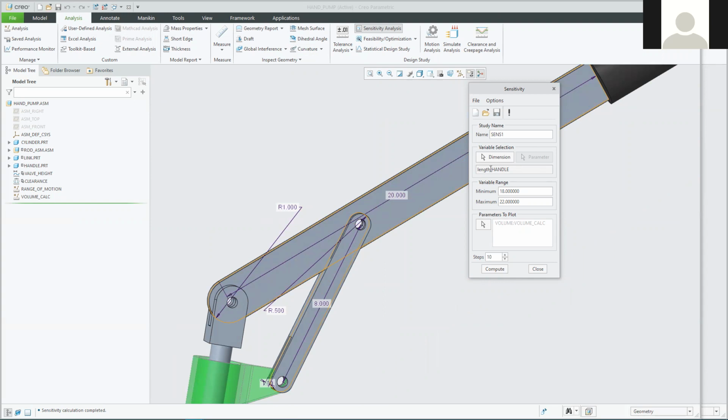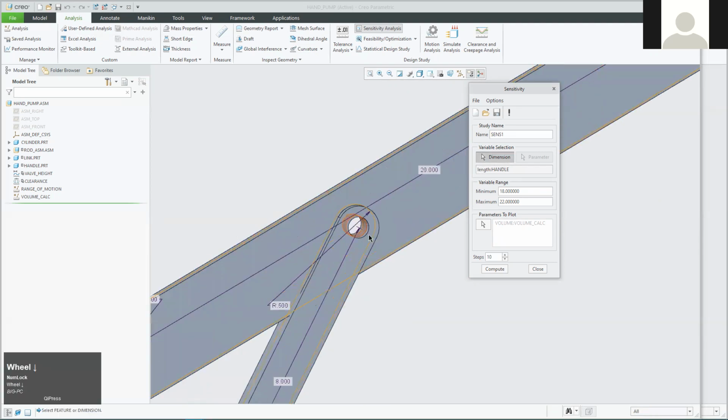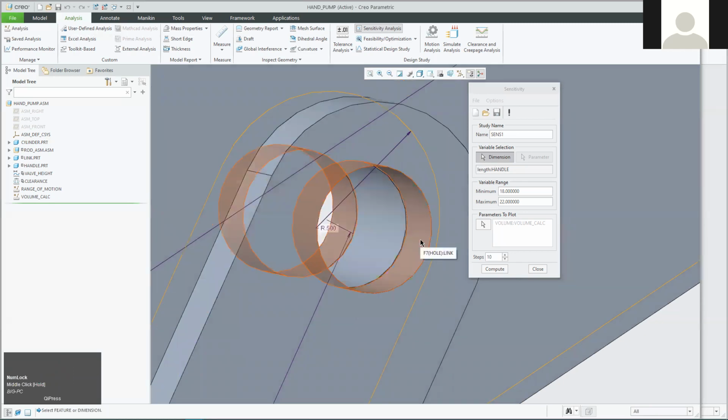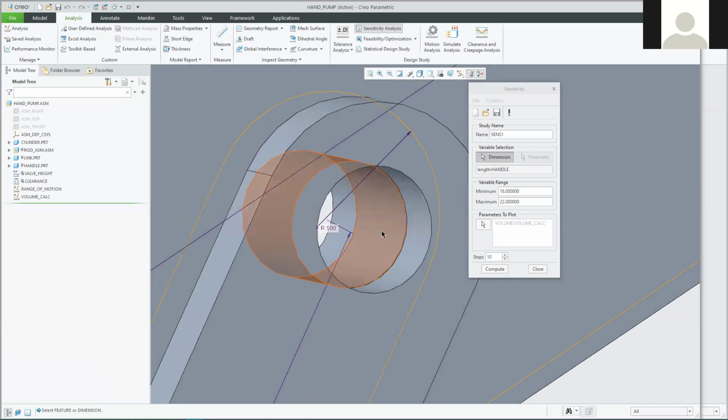So again, I have to collect a dimension. I don't want to look at the overall length of the handle, so I'm going to click on dimension, and I'm going to zoom in a bit so I can differentiate between the link hole, which is that hole there, and the hole that's actually passing through the handle itself. And when I find the one that's passing through the handle, the little tooltip that pops up there says F9 hole handle. If it says handle at the end, it's probably the right one, whereas that one says link at the end, so that's not the one that I'm interested in.